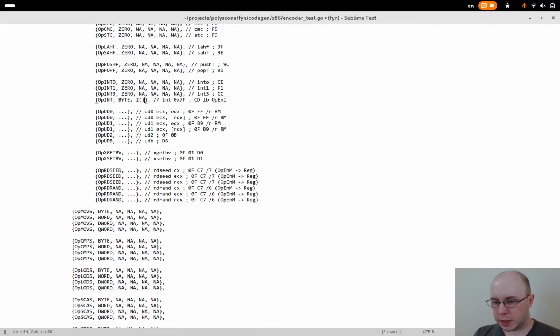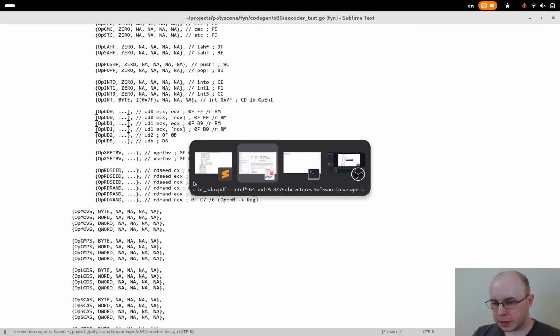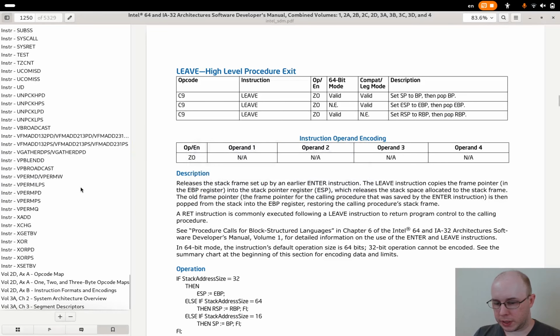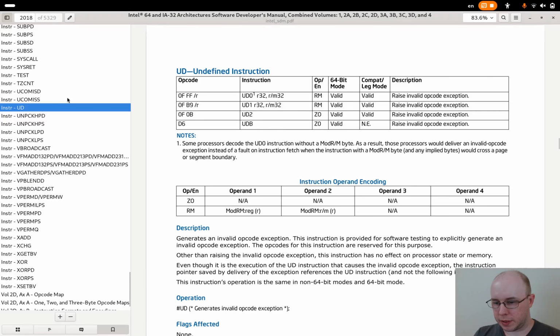And we want to take one thing here, which I think I probably set as a 7F, NA, NA, NA. So here we have UD0. Let me just go look at the forms for these again.